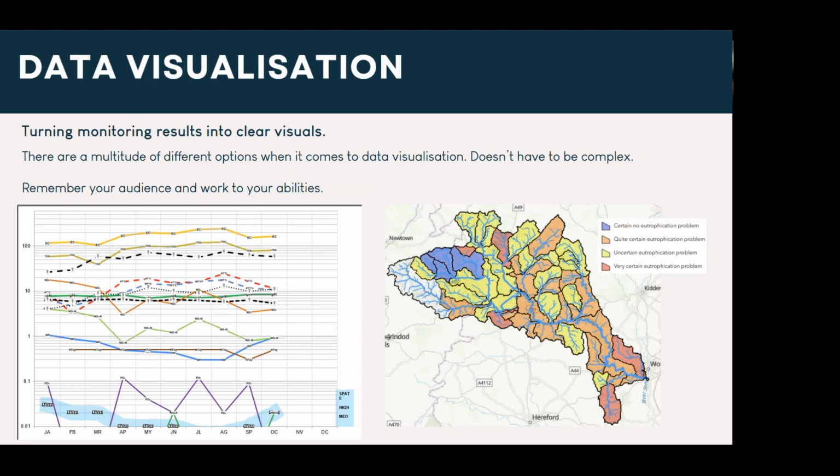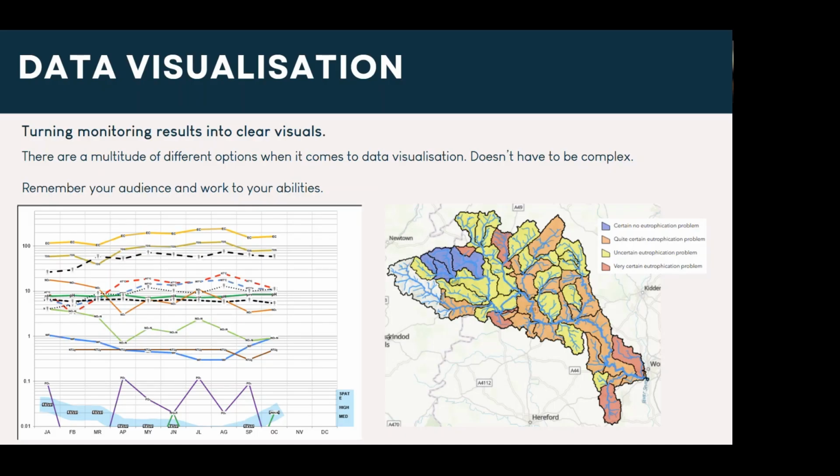So if your audience is a member of the public, or the local community that you're trying to relay your information across to, that'll be quite different to if you were doing it specifically for group members that have collected the data, or professional bodies such as the Environment Agency, or maybe even the water company. So again, remembering one of the best practices that I covered, which was minimizing this cognitive load.